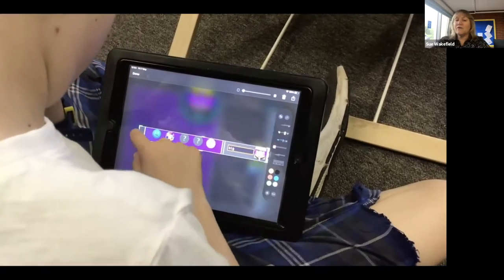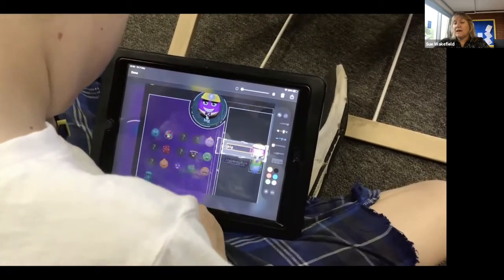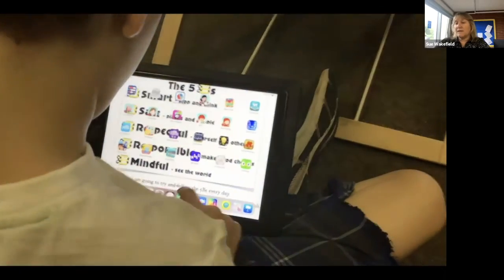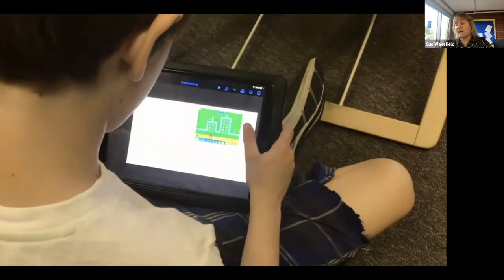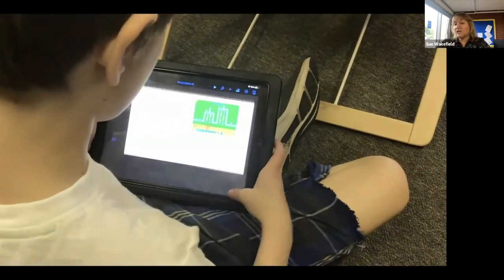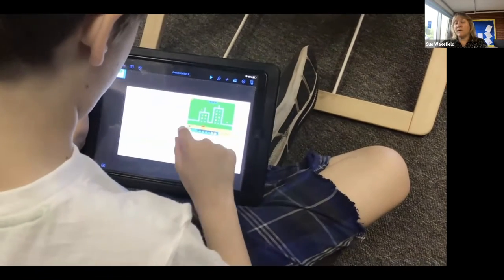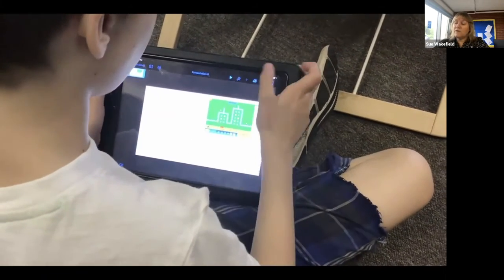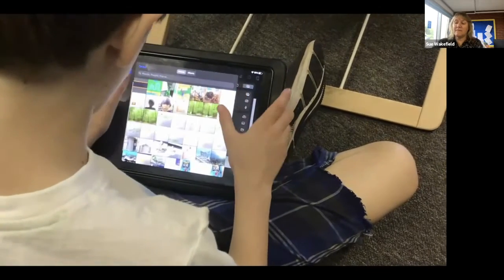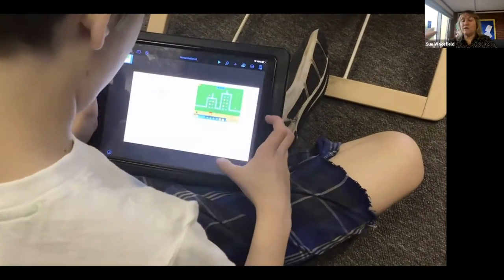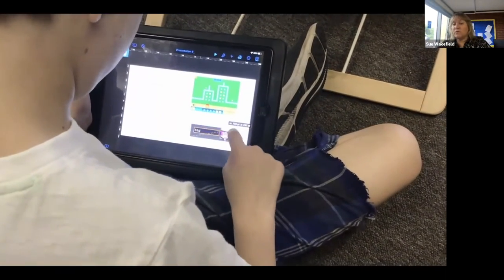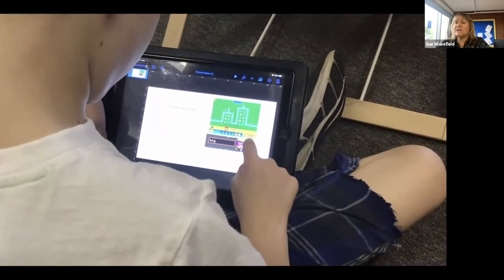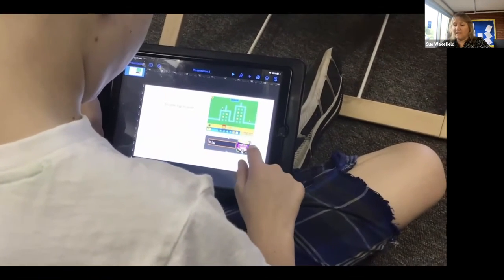And again, this is another way of recording his learning. We have student-led conferences at the end of the year, so this could be used as evidence for that. It can also be shared with me as the teacher, or actually allow him to monitor his own growth over time. So the creativity benefits of using this and the workflow that they start to explore on the iPads is an added bonus on top of actually doing the coding lessons.